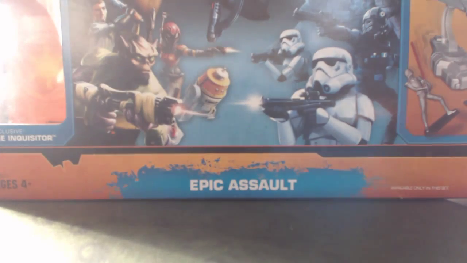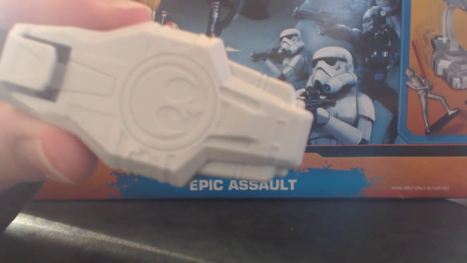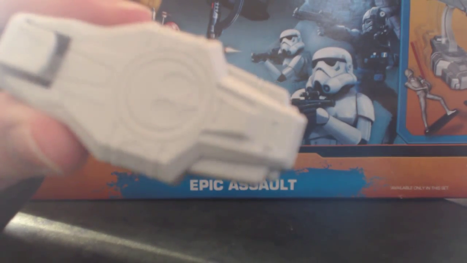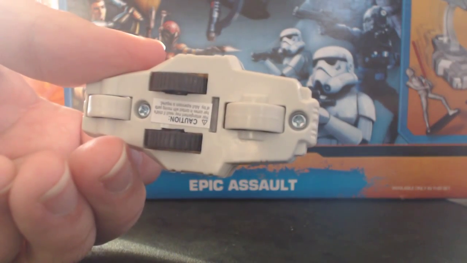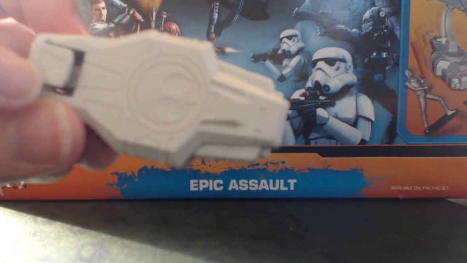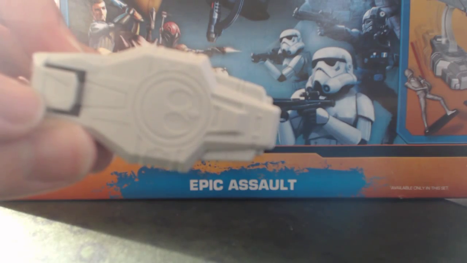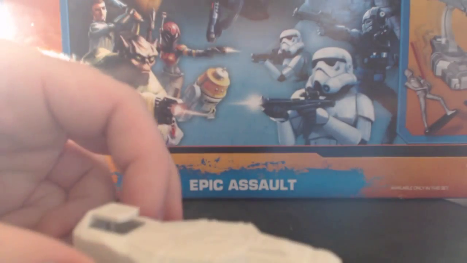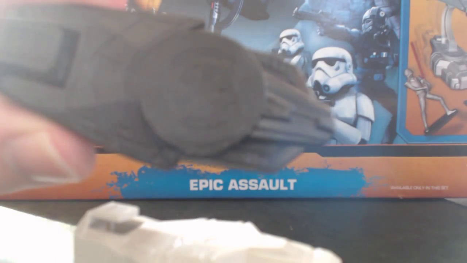Now, to make those ships move forward, you have these 2 bases. These bases have wheels on them, and you can pull them back, and they will go forward. Very simple design, and they have this hook right here that clips onto the base of the spaceships. So you've got a Rebels one, and you've got an Imperial one.